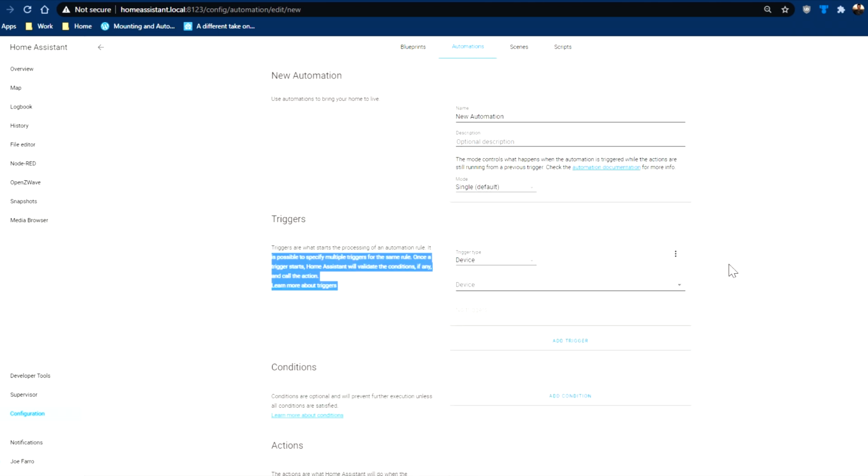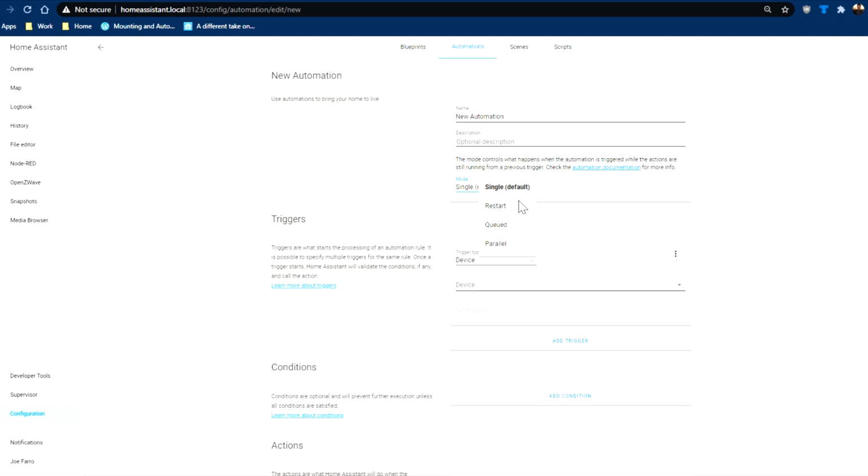I'll take this opportunity to go over this mode right here. This is an important one. Say your triggers fire multiple times. For instance, I have a trigger on motion and say it fires once and then it fires again a second later. What the mode is, is how to handle that second firing. Now, single, it will run once.